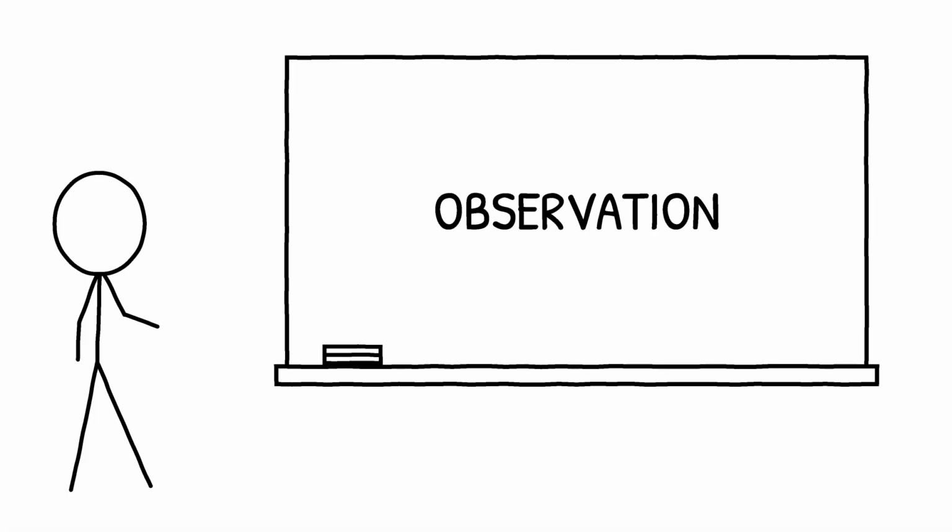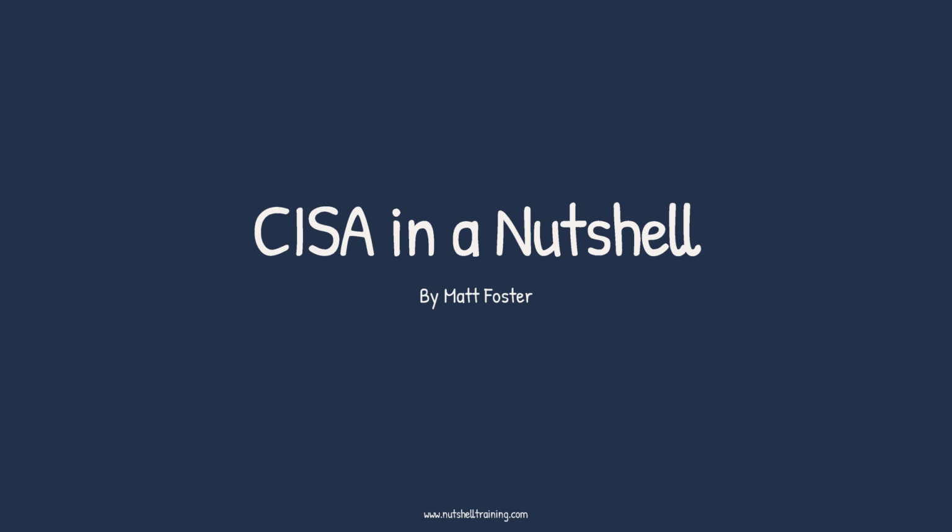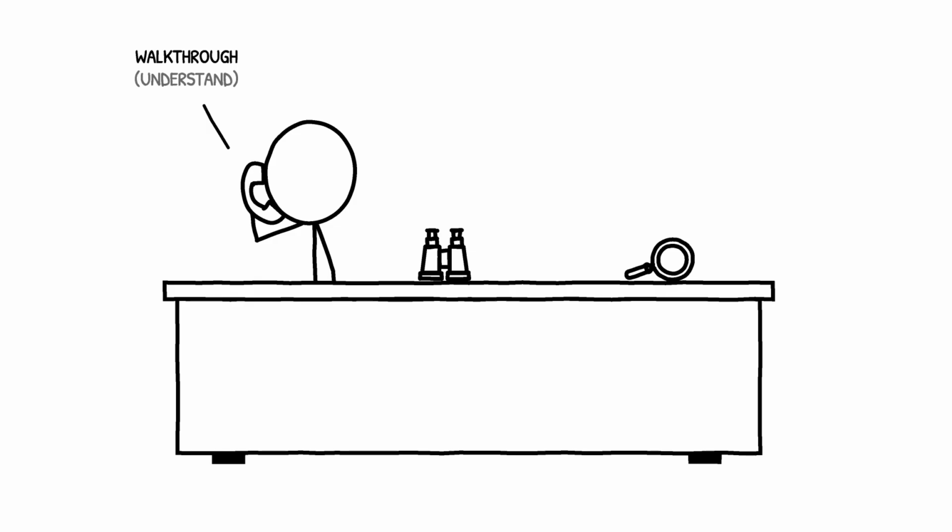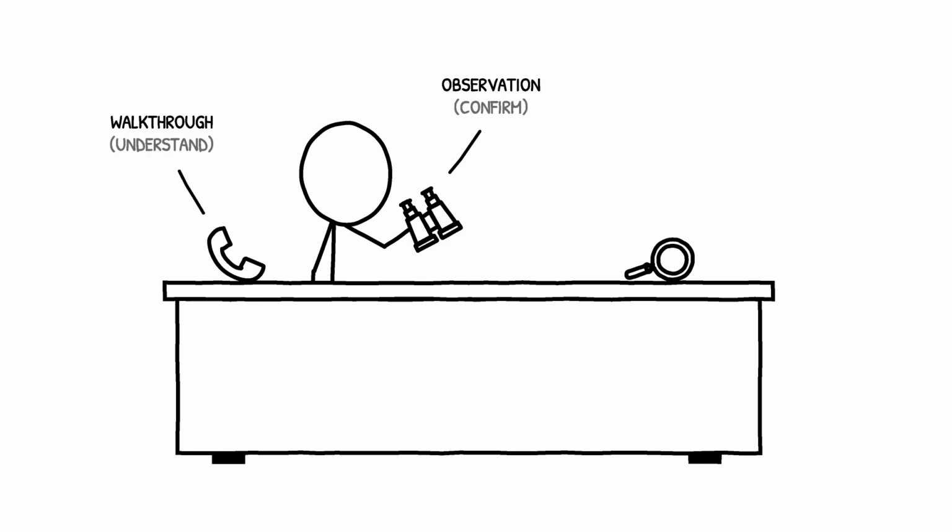In the last video, we discussed how an auditor can use walkthroughs to get an understanding of how a control is designed. But a better way to gather more reliable evidence is to use observations. You should already know that a walkthrough is the tool an auditor will use when they want to understand how a control works. But this doesn't actually prove the control is working, as the auditee might explain the control incorrectly.